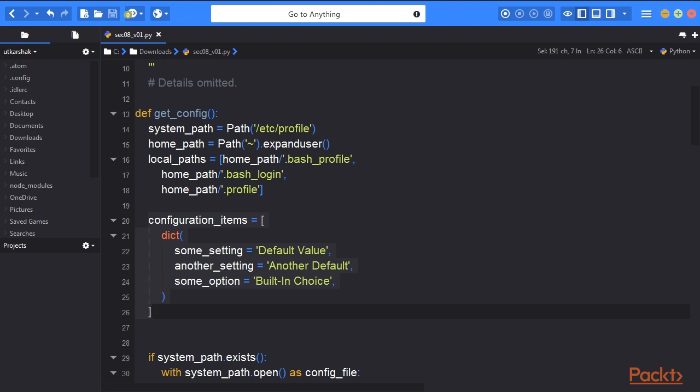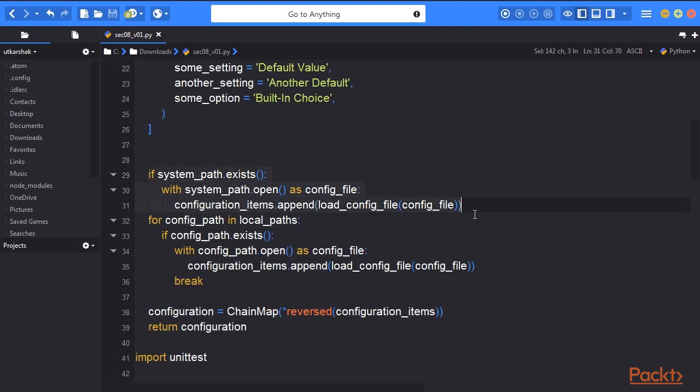We'll assemble the list of maps by appending items and then reverse the order after the files are loaded. If a system-wide configuration file exists, load this file. Iterate through other locations looking for a file to load. This loads the first of the files that it finds, and then add this code. Here we've included the if-break pattern to stop after the first file is found. This modifies the loop from the default semantics of for all to mean there exists.